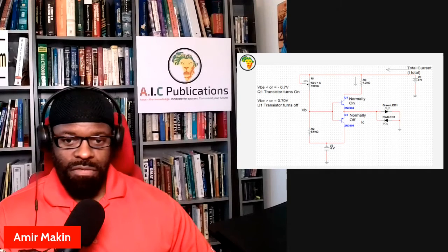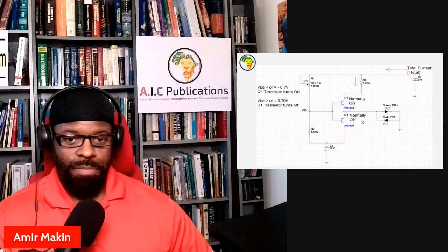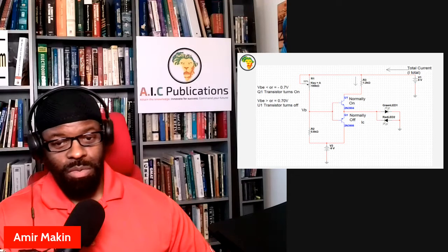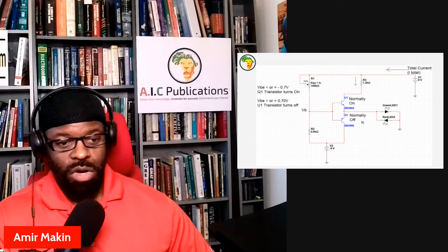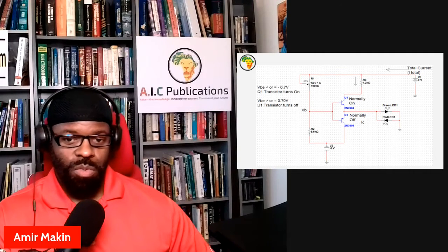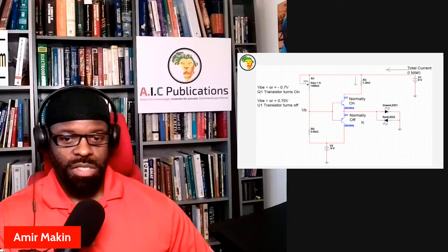Here we have a variable resistor, which is a potentiometer, which allows us to change the resistance. In R1, we have a variable resistor, which allows us to change the resistance from 0 all the way up to 100,000. In R2, we have a 5600 ohm resistor. In R3, we have a 1200 ohm resistor. And the purpose of R3 is just to generate a current so that we can flow the current down to these transistors.